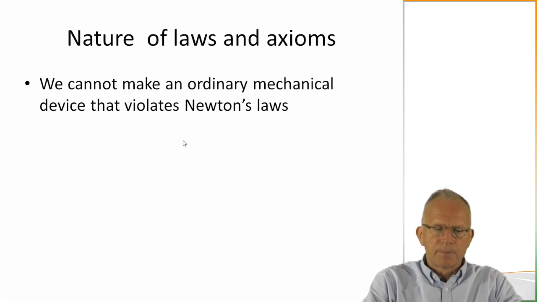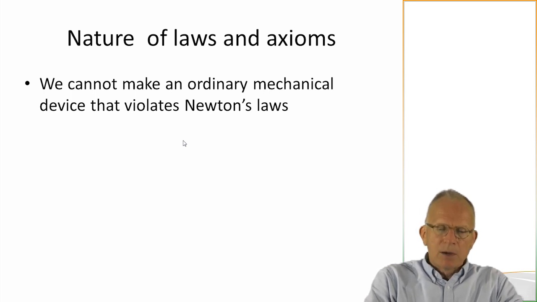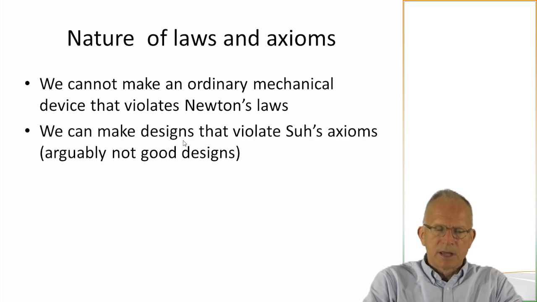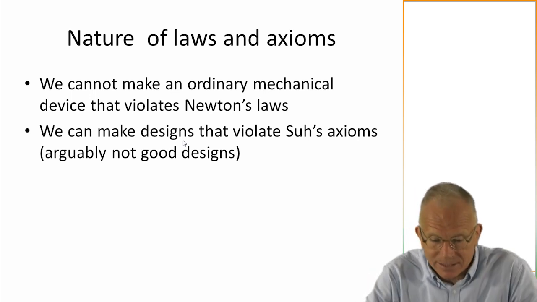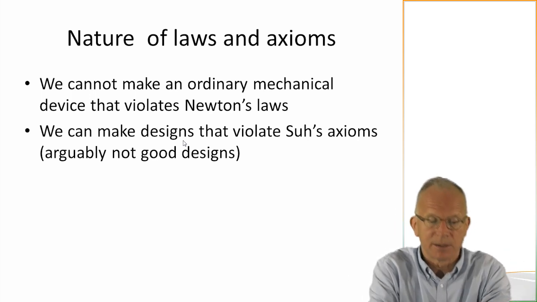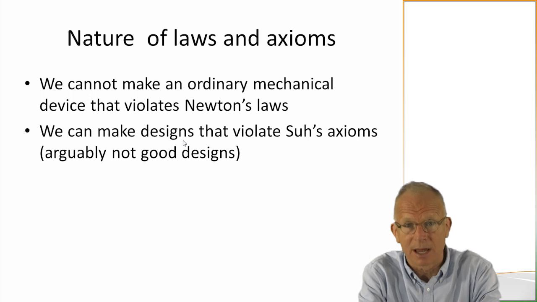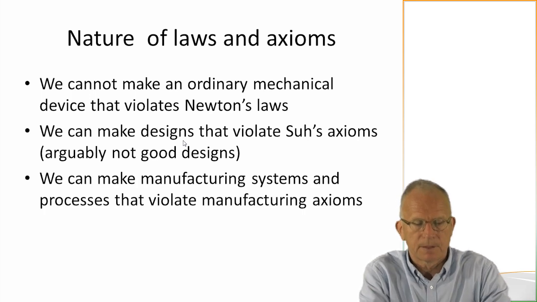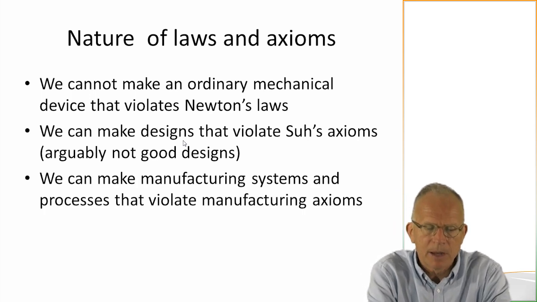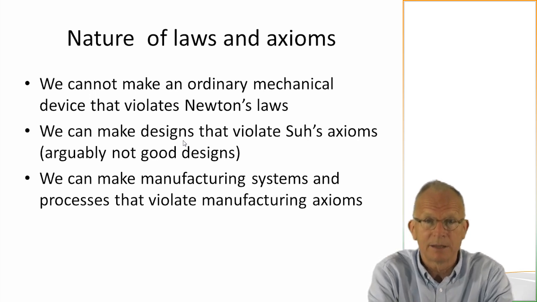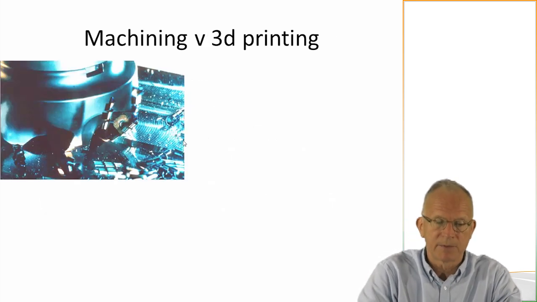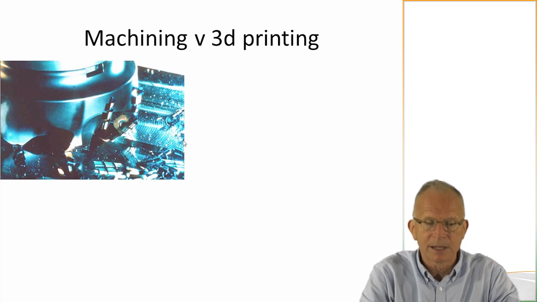So, we can't make ordinary mechanical devices that violate Newton's laws. We can, however, make designs that violate Sue's axioms. Arguably, they're not good designs. And we can make manufacturing systems that would violate these, say, manufacturing axioms, if that's what we want to call them. And let's take a look at this.